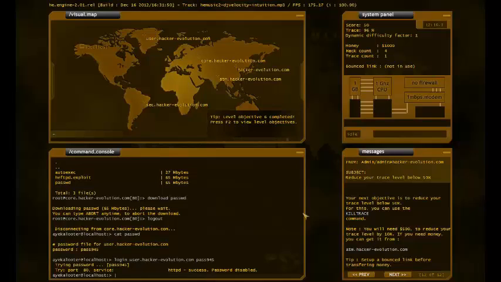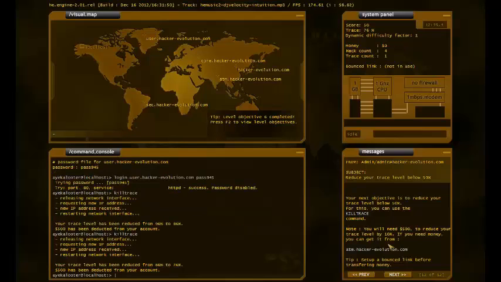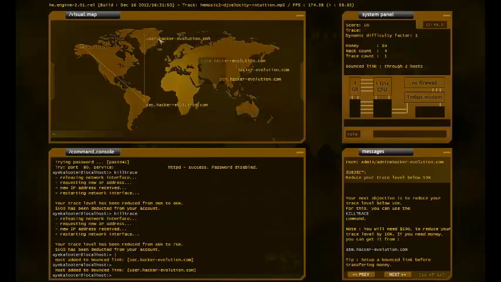Right, your next objective is to reduce your trace level below 50%. You have to use the kill trace command. You'll need $500 per 10%. Right, and then tip, bounce around before you just do it. So let's go ahead and kill trace. So now we're backed down. We've lost all my money, but we're down below the super critical threshold. And let's bounce around. Bounce up, and get down.